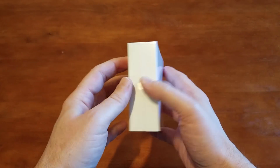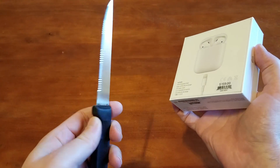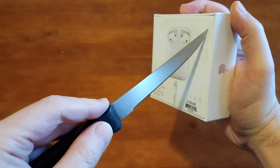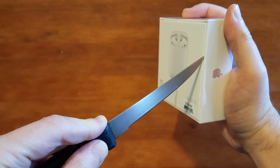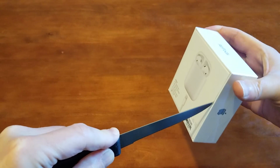All right. Let me get my unboxing knife. Now I'm just going to pull back so I can start the initial cut. I know a lot of people complain my unboxings are slow, but I try to make my unboxings as real life as possible. That's not always going to go well and fast and easy. But make sure I don't cut myself. Just pull back a little bit more.